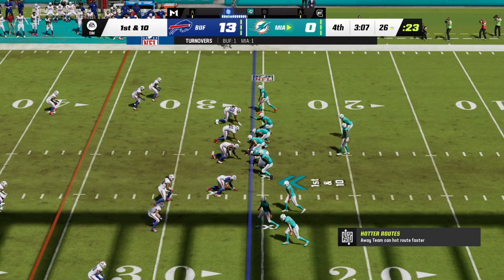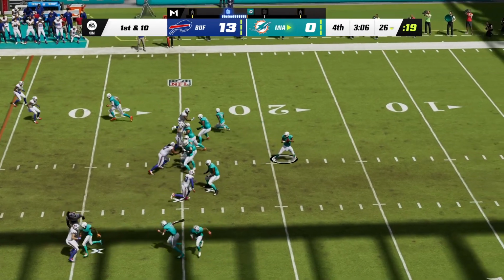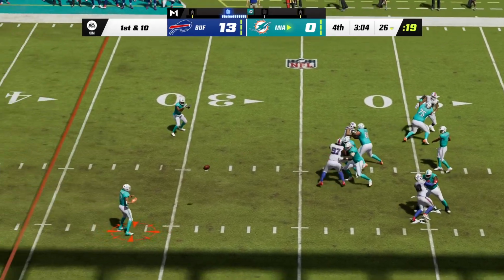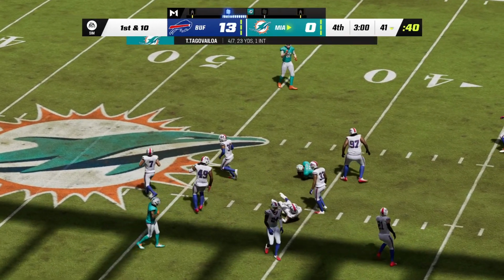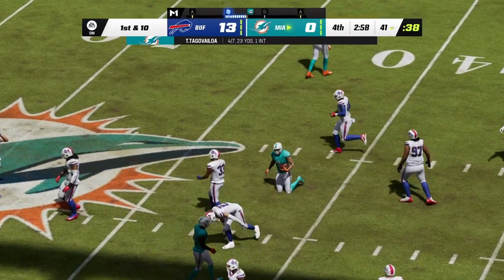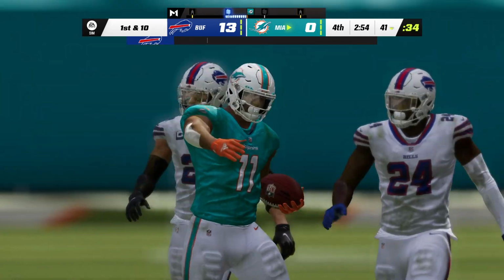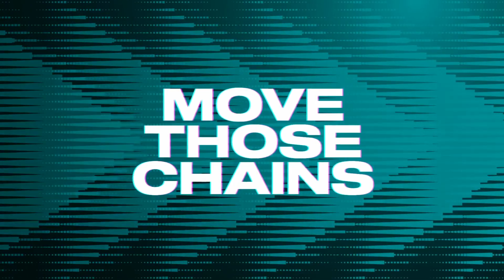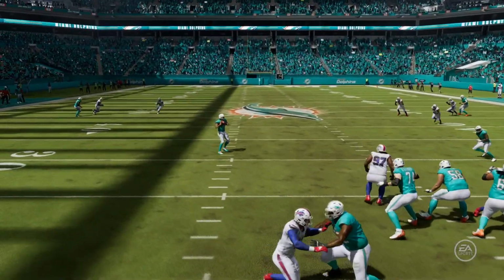Two and the Dolphins now with a first and 10 at their own 26. Going to the air, Tagovailoa. Got a man, complete to Cedric Wilson. And they get him down, but not before he takes it across the 40-yard line. They may want to go back to that one. First play of the drive, good for 15 and a first down. A good start there on this fourth quarter drive. They need more of what we just saw.